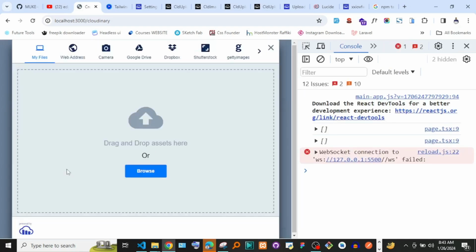This multiple image is trying to bring problems, and right now it's not selecting the images.